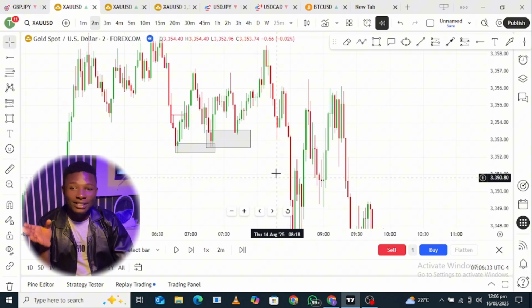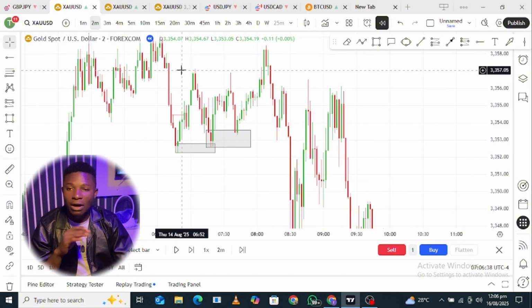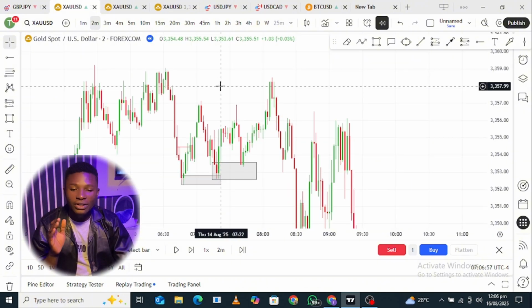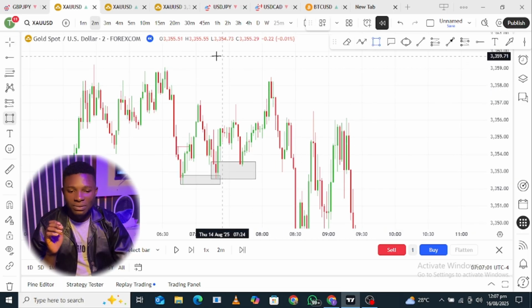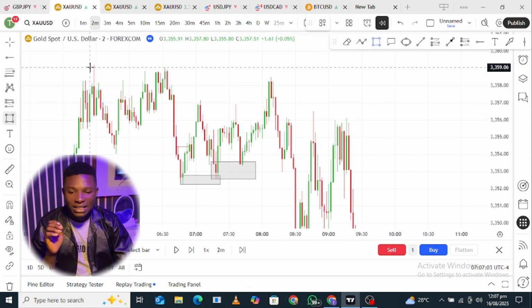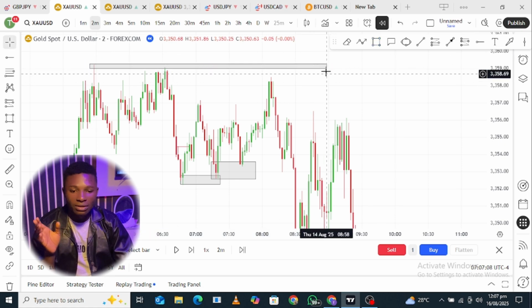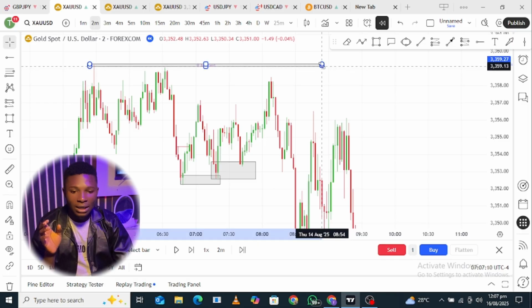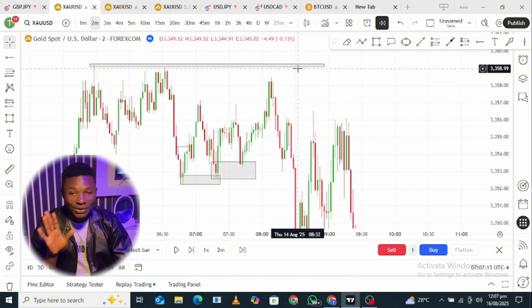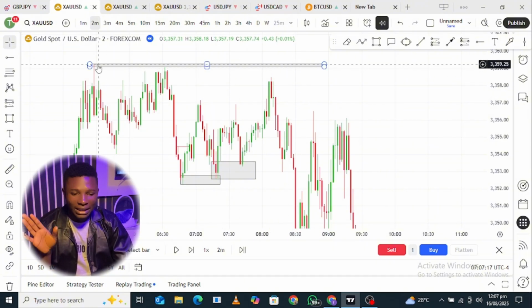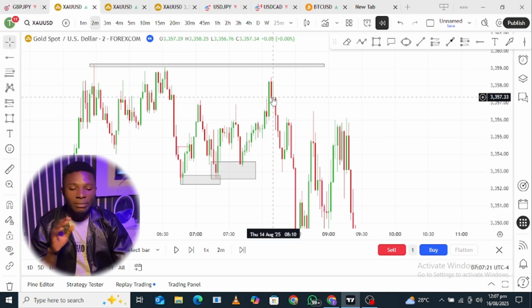Because I wasn't setting a stop loss. I'm just entering the market because I'm scalping, and once price gets to my take profit, I close the market myself. So before the news, I had already closed all my trades. I was even expecting price to get to this particular area and respect this small order block right here so I could sell the market. But price returned back to this particular order block right here, and this is where I wanted to sell the market from. It's so crazy, I'm not going to lie. But price didn't return back to this particular area, and I had already closed the market before the news, you understand.